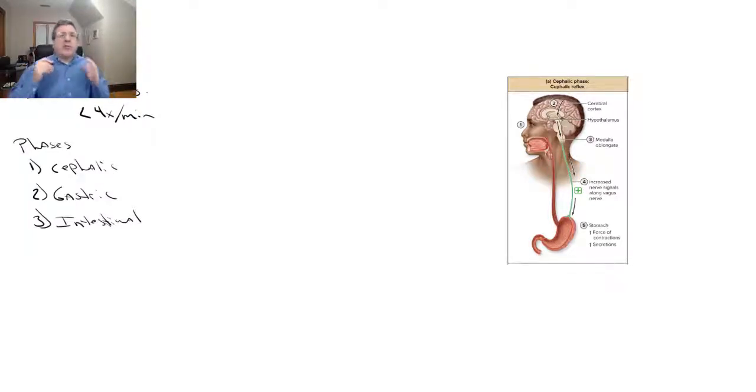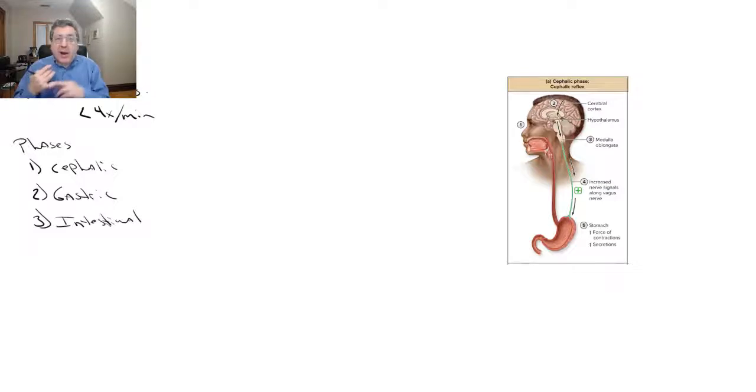So when we look at the cephalic phase, here's what I want you to do. I want you to close your eyes, and I want you to think about walking into your house. Hopefully your eyes are open when you're walking into the house, otherwise you'd trip. Imagine the smell of fresh baked bread or cookies right out of the oven. Or if you're going home to your parents and they're making your favorite meal. What's happening in this process? That's all up in your head. That's the cerebral cephalic process.